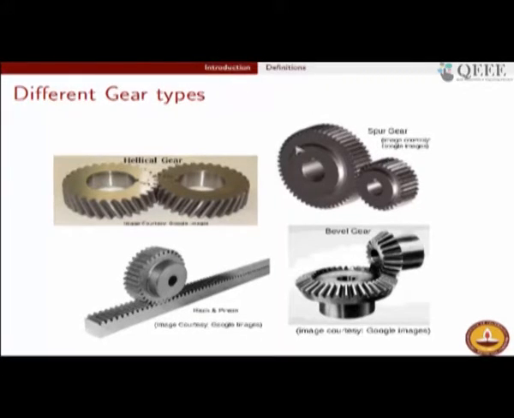But the point is, the only distinction between a spur gear and a helical gear is the manner in which the tooth is cut. The geometry of the tooth, if you take it along any section, is going to be identical. If you just take a slice of this tooth as a section, then it is reasonably similar, I should say. The point of distinction is that the teeth of a spur gear are cut along the direction of the axis of the gear or shaft, whereas the teeth on a helical gear are cut at an angle, or a helix angle as we call it.